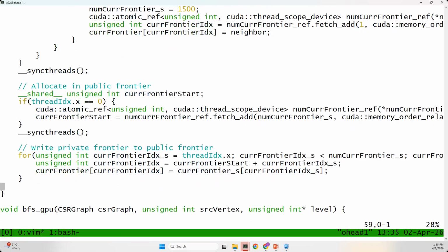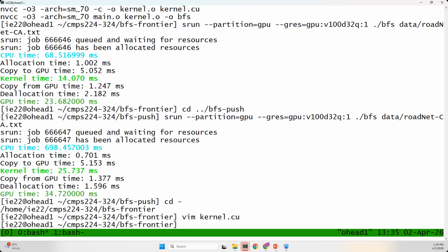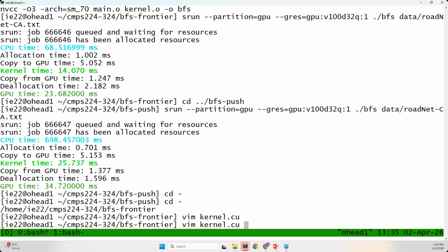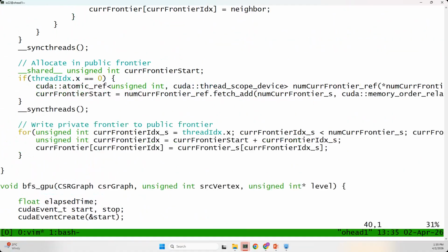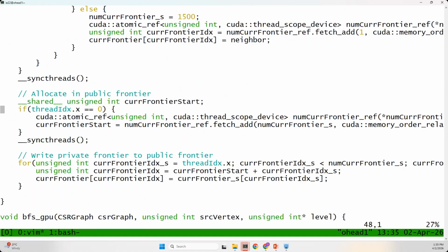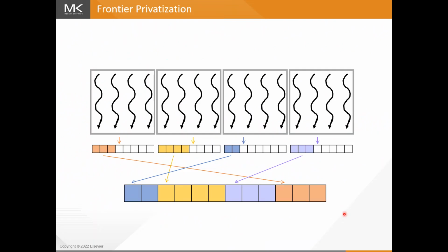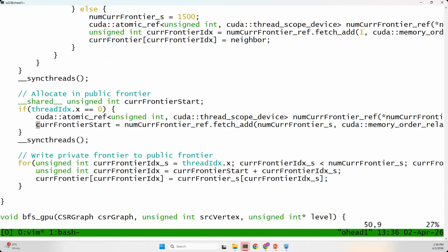Any questions? Somebody's asking how we knew the starting location of each of these private things in the global memory. That's what this line over here did. One thread in the block allocated a chunk in the global memory, and this is the start index of that chunk.